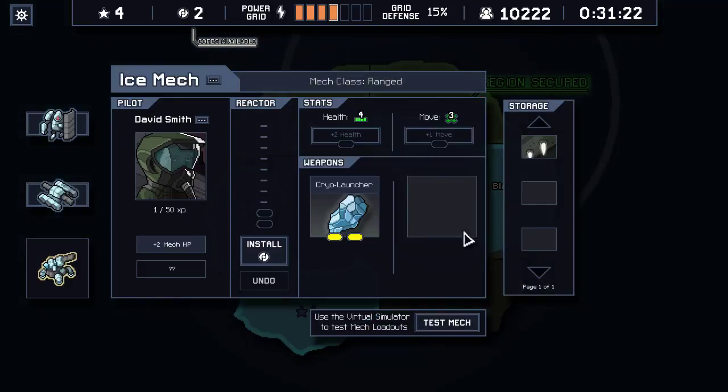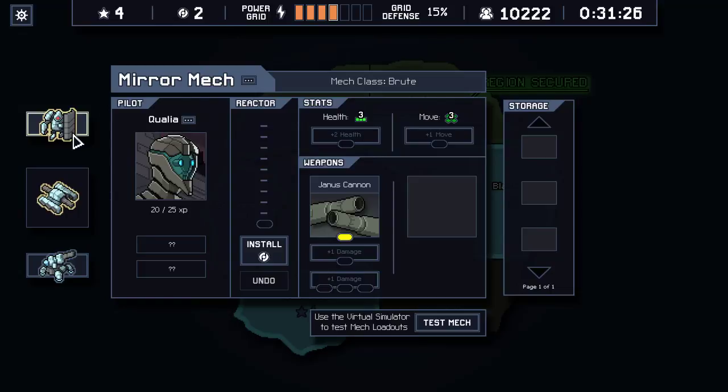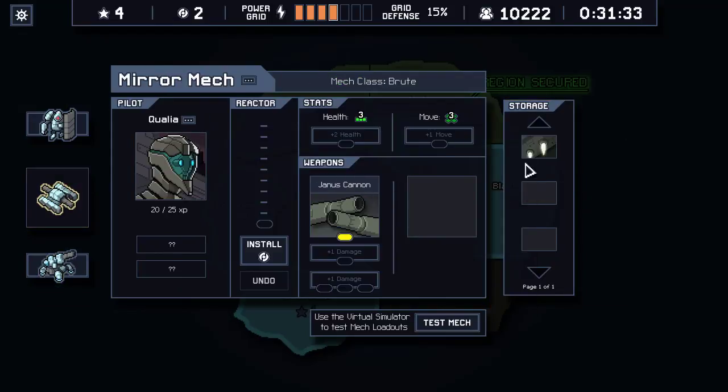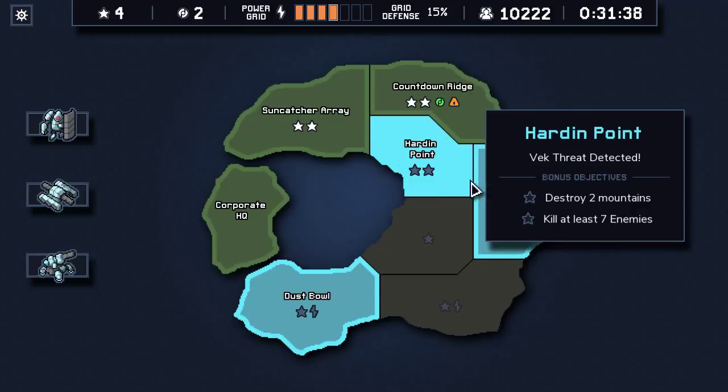Continue with all those things. You are definitely getting these boosters so that we can do something other than freezing yourself sometimes. Alright. Despite the fact that honestly freezing yourself sometimes is the best thing to do. So boosters makes more sense on the mirror mech who literally has no other options and it sucks.